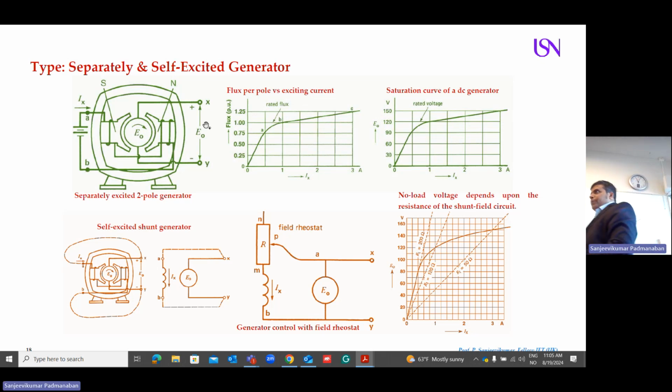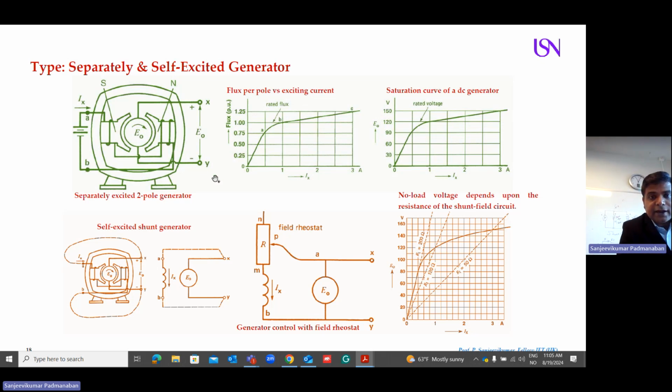Is it clear to you? So for the field winding, usually I give 230 volt. In the lab, you can go and have a look. It will be around 220 to 230 volt DC supply, standard 230. And the output depends on the application. Are you going to use it as a motor, or are you going to use it as a generator? It's up to you.